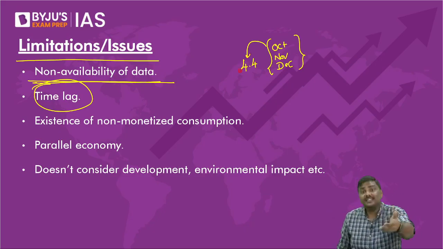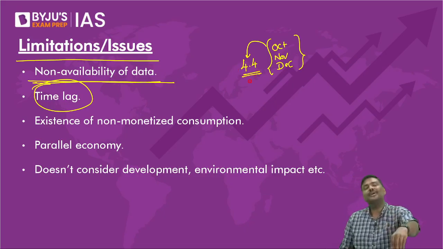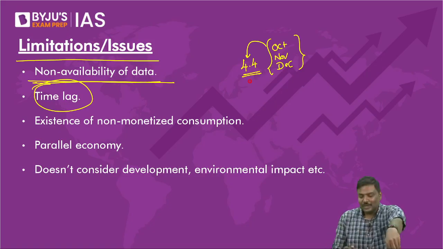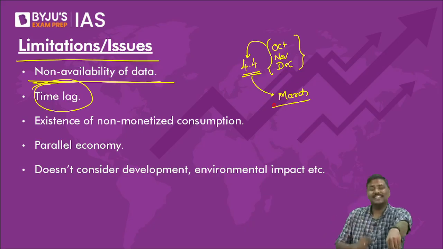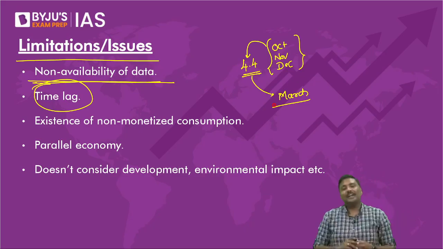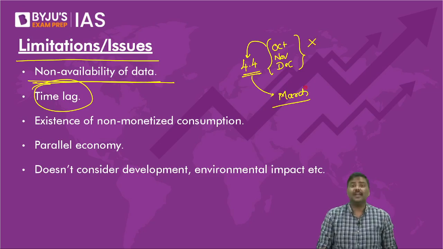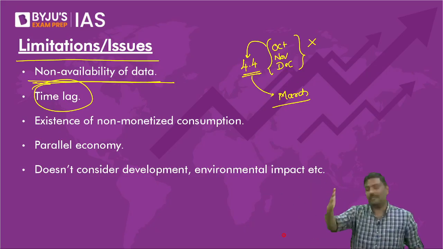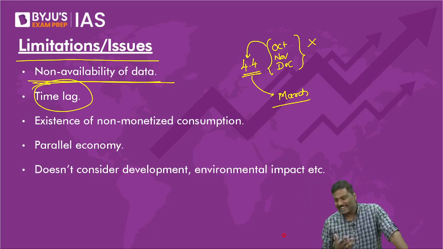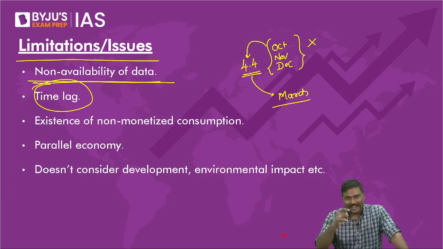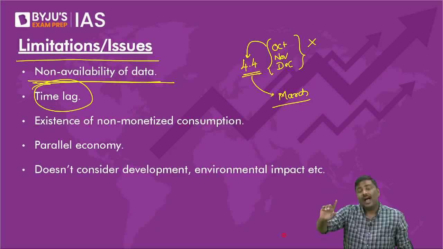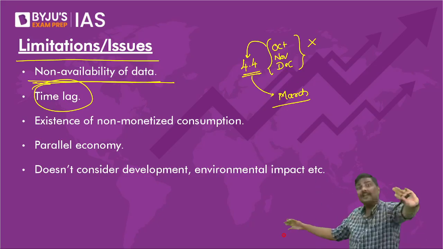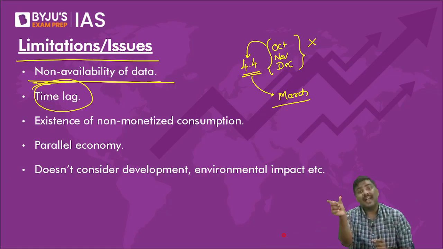Now, when did you realize that we have achieved a GDP growth rate of 4.4%? You realized it in the month of, let's say, March. So understand this carefully. You came to know that you have not performed very well after 3 months of performance. That is the time lag I'm talking about. You came to know that your growth rate was lower after 3 months of the time period getting over.